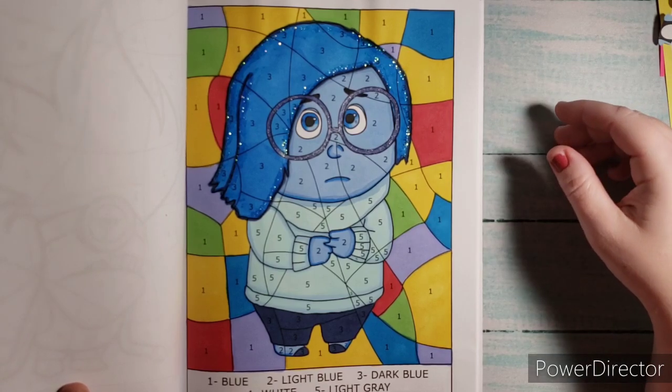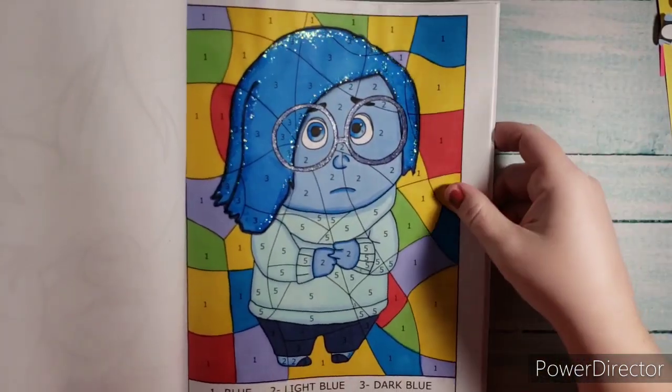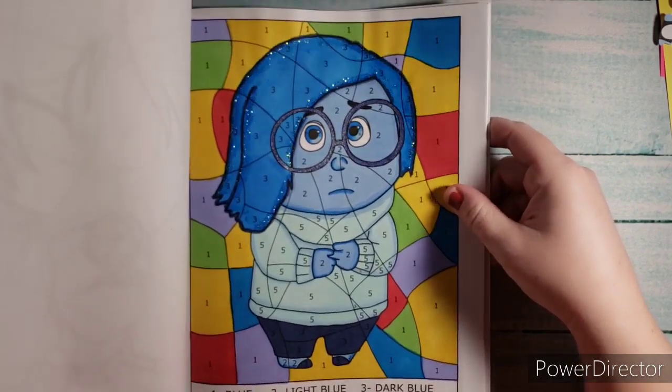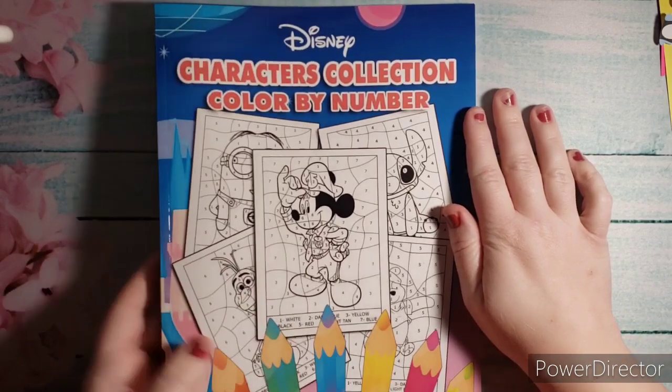And I didn't want an all blue page. There's a little bit of warping on this just because I used Stickles in her hair, because in the movie, if you remember, she's got kind of glittery hair. So, and that was blue Stickles, and I thought that was fun. I really enjoyed coloring her.